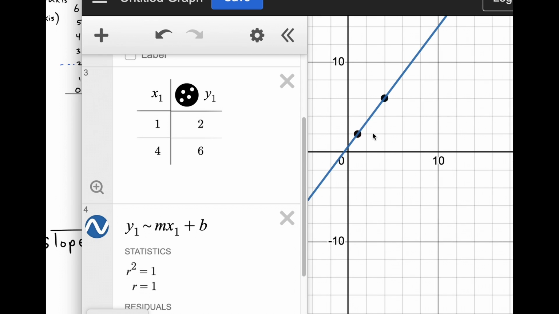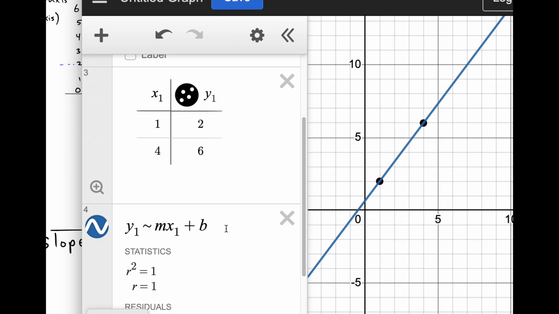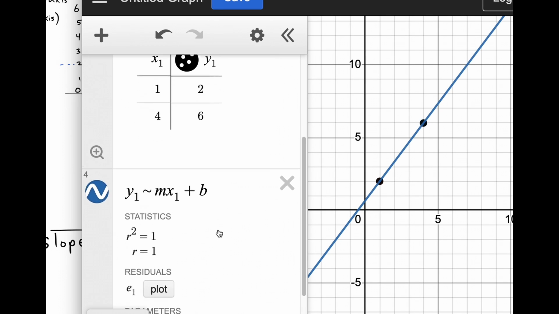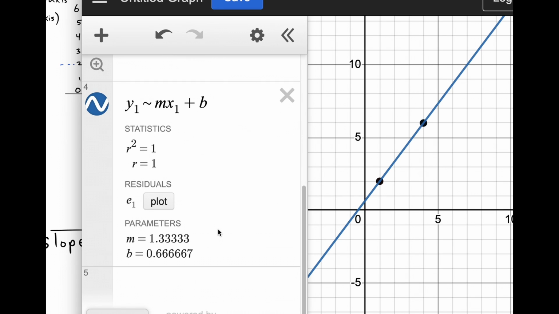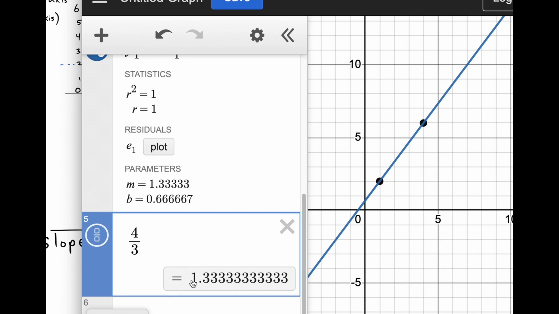Okay, so the program is going to draw a line between the points in question, and it's also going to calculate that slope. Now, one drawback of using the program here is it's not giving you an exact value of the slope, but it's given you a numerical approximation of it. So see 4/3, if you divide it on calculator, comes out to 1.3 repeating.